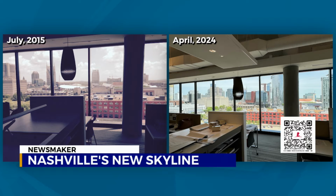It's pretty stark. Yes. This is how we're experiencing our changing skyline. Just from outside, we have a 360-degree view around, and it's pretty stark. Look how much the window has just filled in with new buildings, and this is a 9-year difference. So it's amazing to me in the short time, even that I've lived here in the last almost 5 years, how much downtown Nashville is changing.